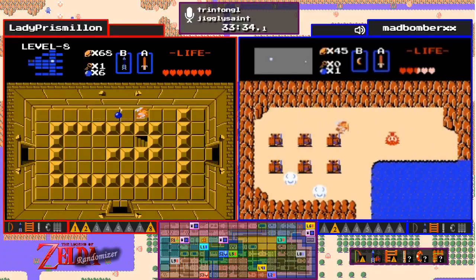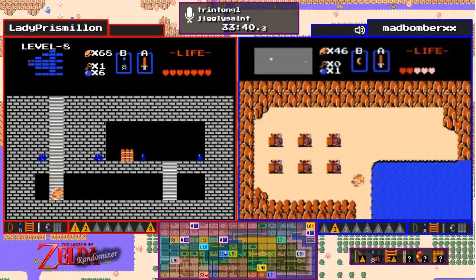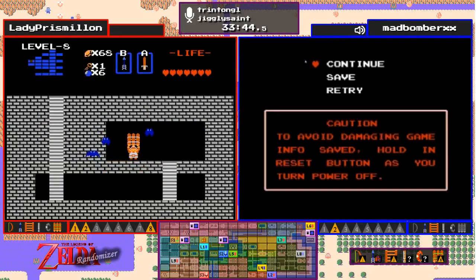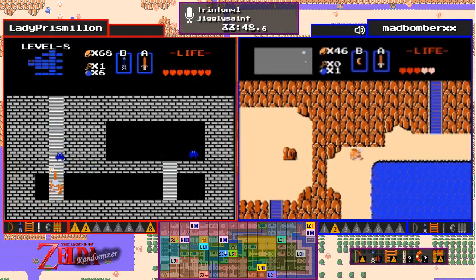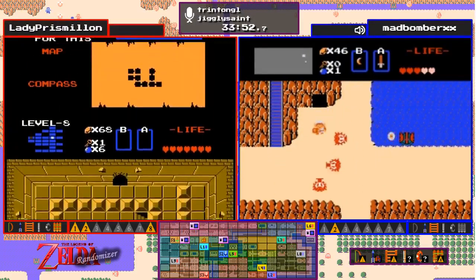Look, I used to be a Magic Boomerang fan. You know, I used to be like, oh, 100%, that's awesome. And then let me tell you a little something called Bananaism. Level 8 has the raft as its first item, and Mad Bomber's at level 1 with no keys and no bow. No.